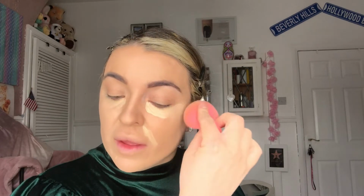And then I'm going to take a little bit of that F8.5 concealer and just apply a little bit more to my plastic palette. So I'm going to be taking that same beauty blender now and just bouncing this concealer into the skin, which is actually really blending into this foundation seamlessly. And then before, when I actually picked up a little bit of the F8.5 foundation, this was the reason why, just so that the concealer does not just look very light and like it doesn't blend. So I've picked up the foundation on this beauty blender and I'm just blending the edges of the concealer with a bit of the foundation.